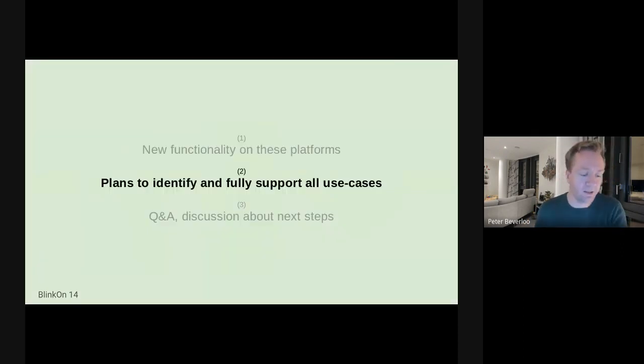So getting back a little bit to the quote that I mentioned earlier on, use cases. Use cases are difficult for embedding the web within another application because there's an endless stream of reasons why you might want to do that.